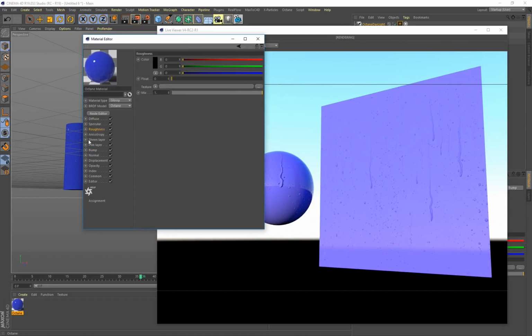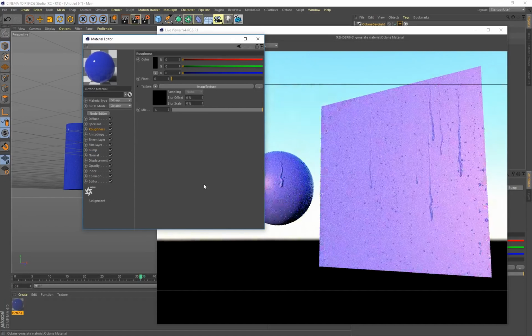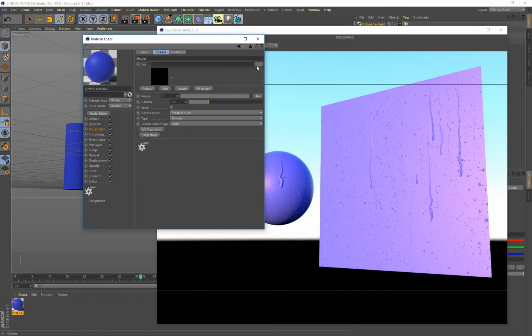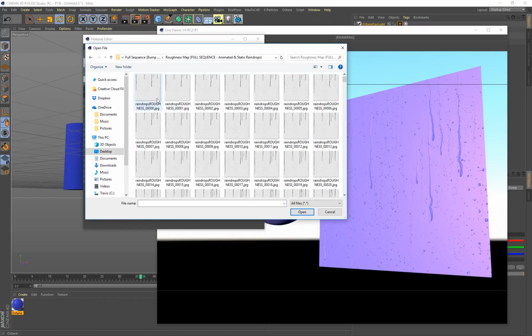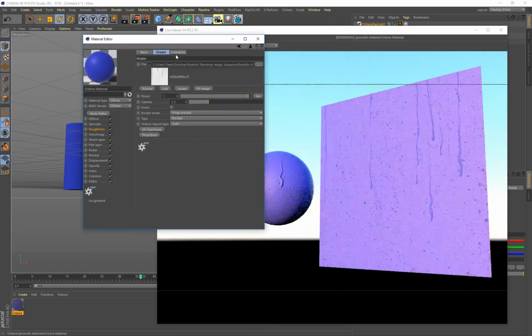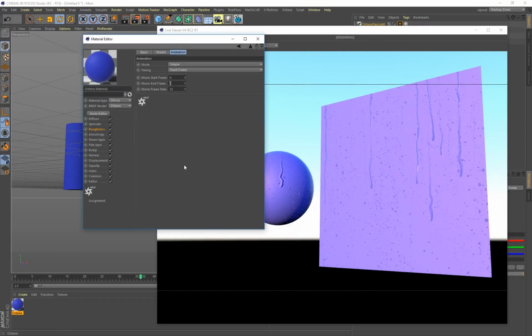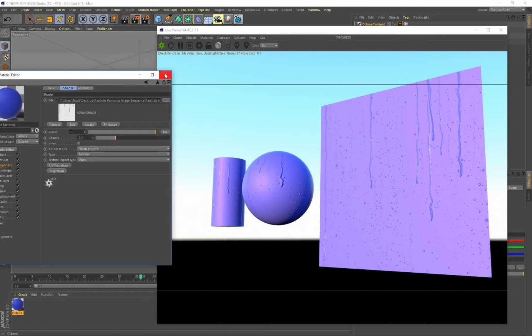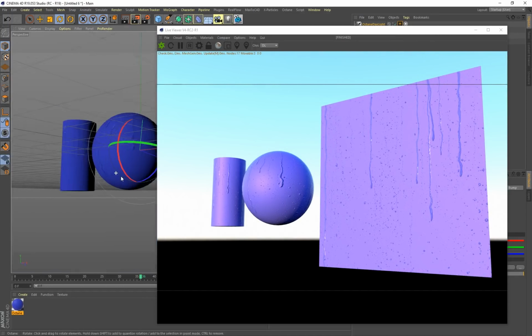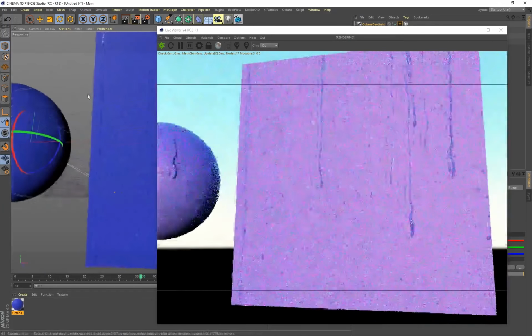Now let's add our roughness. So I'm going to select roughness, click on texture, Cinema 4D Octane, image texture, go into that, click on these 3 dots, and now let's go to our roughness folder. So same thing like what we did earlier, select the first frame, open that, animation, let's put that on 479 and 24 frames.